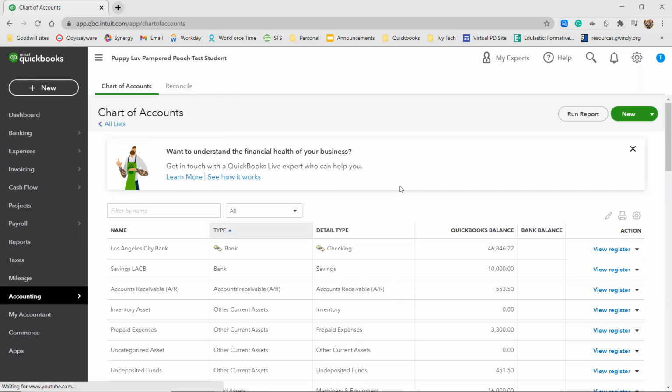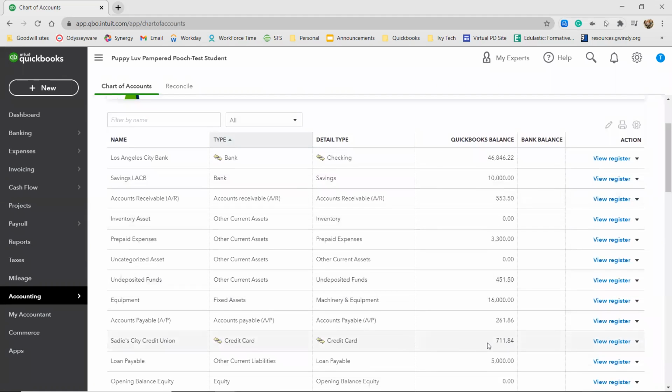I'm gonna go back to my chart of accounts to see if that fixed my issue with my Los Angeles City Bank, and you'll see right here that it has. So $46,846.22. Our city credit union should have $711.84 in it. And then check your accounts payable and your accounts receivable to make sure they match what's in the textbook.